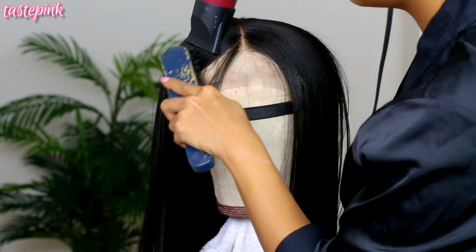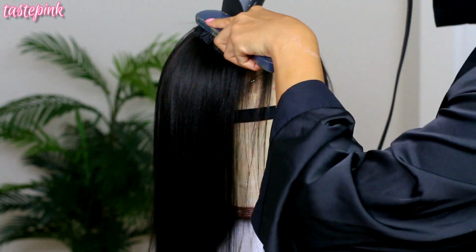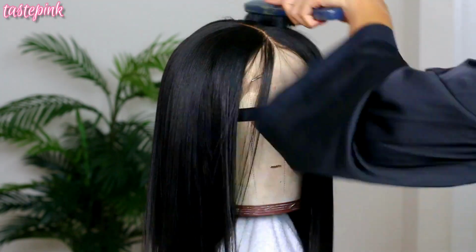I think I like this way better than just using my flat iron. This is the extra step. This is the secret, sis. That part is going to lay so flat. Honey, I can't even begin to tell you how bomb your unit will look. Trust me on this, okay?